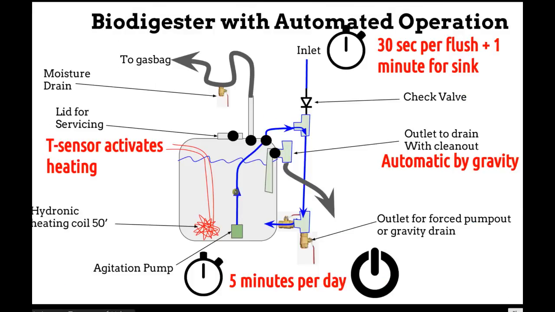Okay, let's talk about the biodigester now. So this is a diagram from an earlier webinar, and in the red we have the steps of automation that are happening here. So we've already talked about the inlet from the macerator pumps, which feed the system.